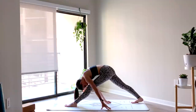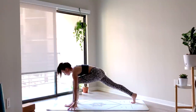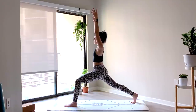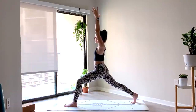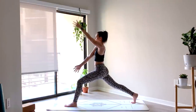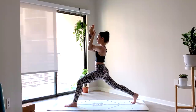Walk your hands forward, bend into the left knee. Ground down through the left foot, inhale for a high lunge. Reach the arms up overhead. Press the hips down. Finding eagle arms, right arm wraps underneath and around the left arm. Reach the fingertips up and then sink the elbows down so that they're in line with the shoulders. Feel the stretch along the upper back.